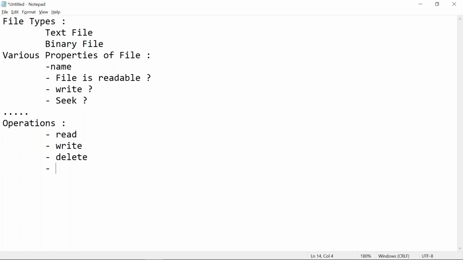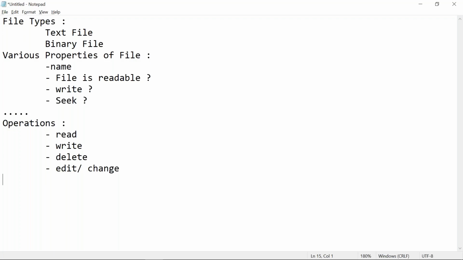For example, read, write, delete, and edit or change. While talking about read operations, we can read one line, read certain characters, read multiple lines, or read the entire content. Those things are also supported.